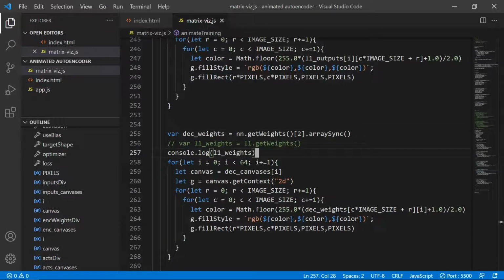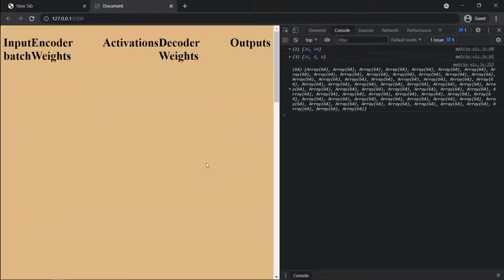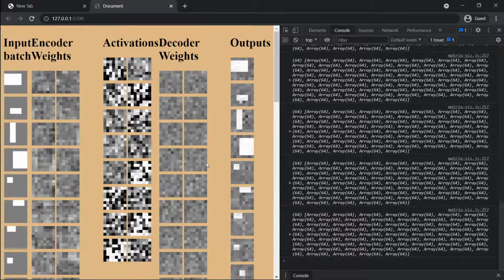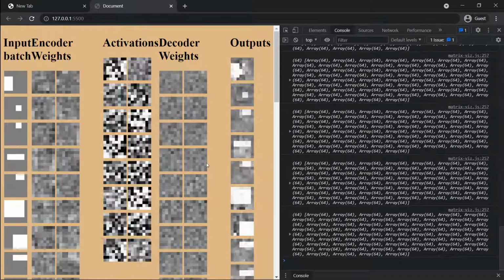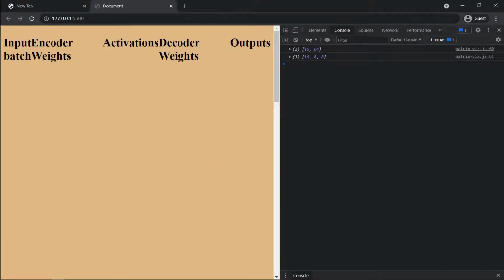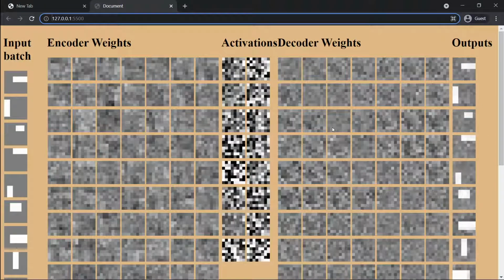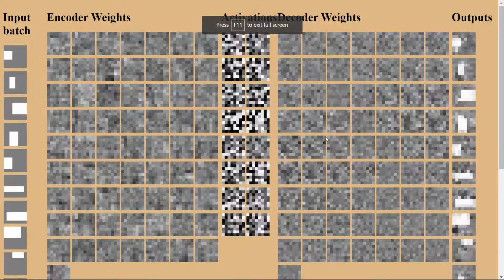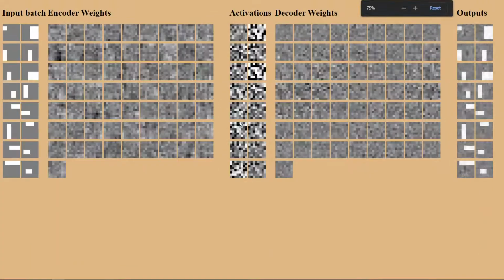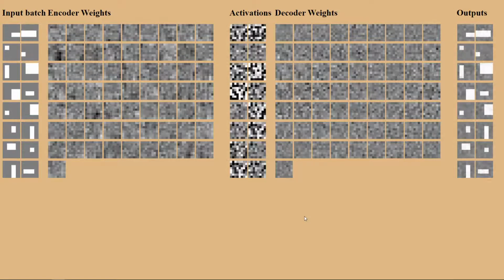Console.log decoder weights. So it's, well, yeah, I mean it should be 64 by 64. Okay, let's see what this does. Yeah, there you go.